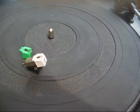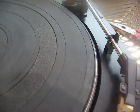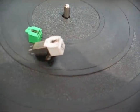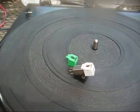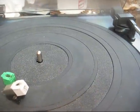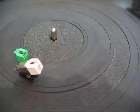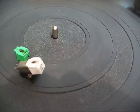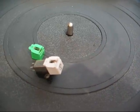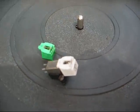So if you have one of the newer turntables with the fixed mount Audio-Technica cartridge, and if your 78 RPM needle bottoms out, then in that particular situation the only option you'll have is to either attach a counterweight to the rear of the tone arm, or if it's one of the tone arms with the counterbalance spring, you'll need to pull some links off the spring to try to lighten it up, which can be a real pain in the butt in these kind of turntables.